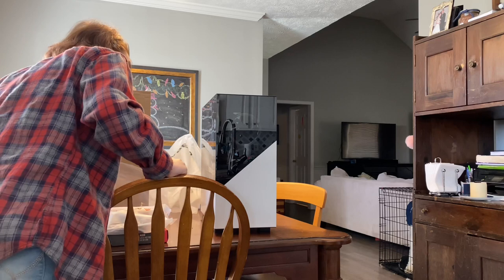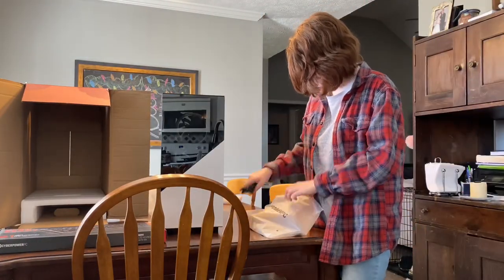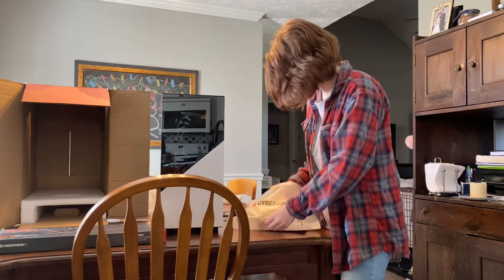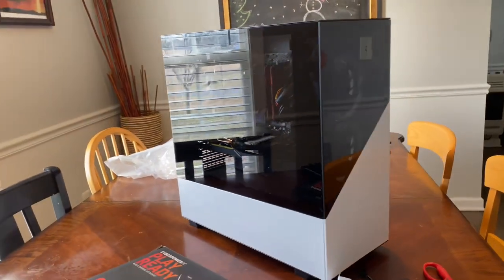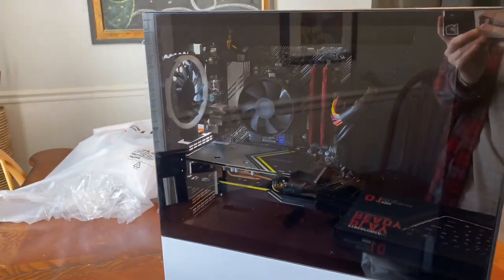I looked inside and there was this packaging, and I'm thinking, wait, I don't think it's built yet, because there's this packaging and I can't see anything. But then after a while I realized, oh, it's just protective packaging, so we're all good. I was kind of wanting to build it, but that's okay. In the bag we've got the power cord, a CD to help if you want to set up a disk drive, Wi-Fi, and it also came with a really nice mouse. So this has everything I wanted: AMD Ryzen 5 3600, 16 gigs of memory, AMD Radeon RX 5600 XT 6 gigabyte — that's a mouthful — 500 gig SSD, and 1 terabyte HDD.